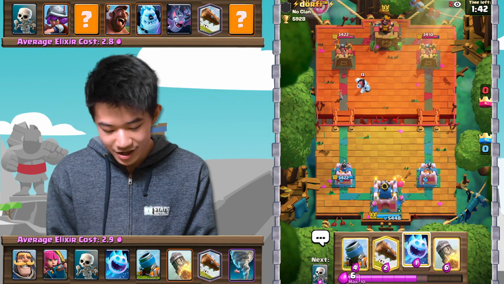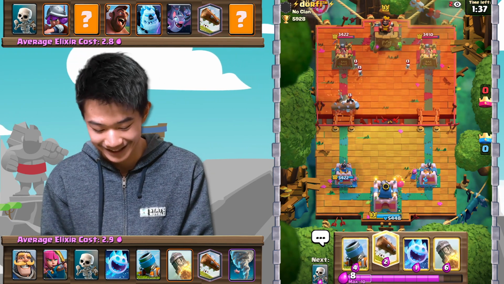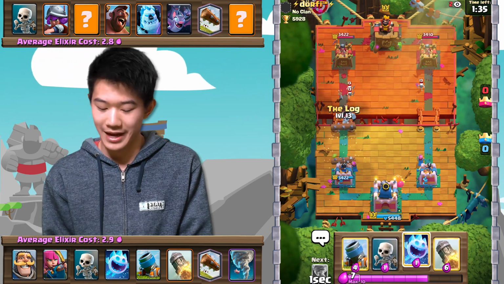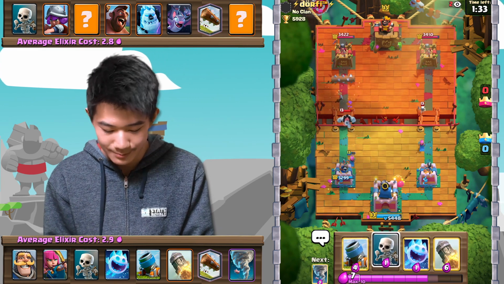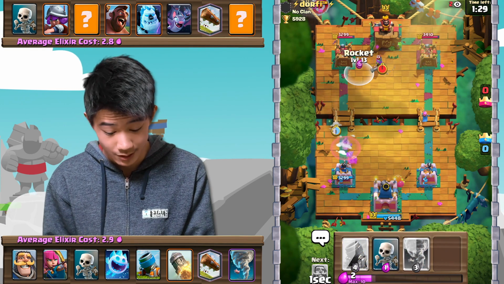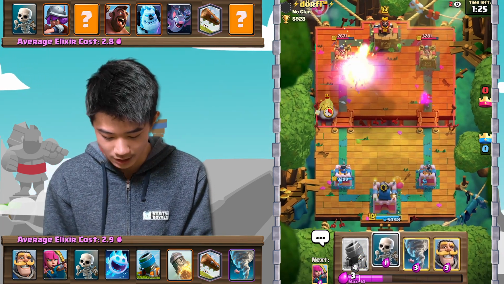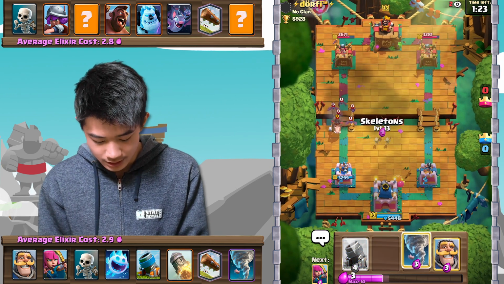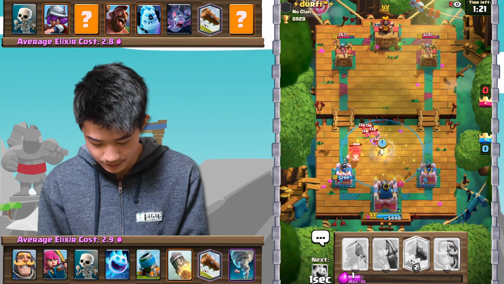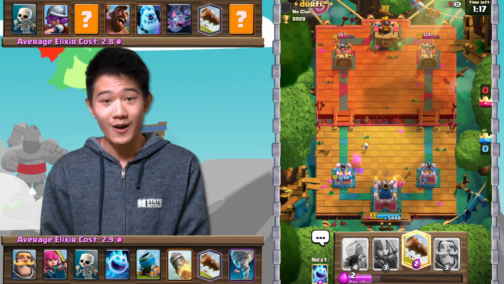So yeah, Hog, not the worst. I mean, it's a pretty good matchup because, like I said, we can just rocket cycle this guy out, and there's really not much this guy can do. So here I'm just going to go ahead and go with an Ice Spirit right there. That'll stall the Musketeer as well so that my rocket will be able to hit it. And that Hog is going to be very easily nudged to the center. And the tower should DPS it down so it doesn't get any hits on the tower.